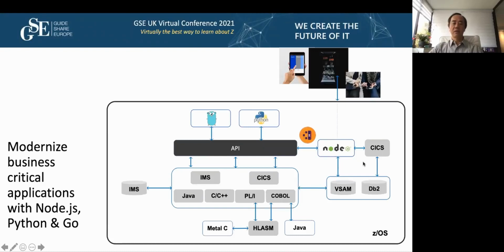So if you look at this diagram here, we started from the middle, and now you don't have to be locked in using the same language to extend the capabilities of your applications. Now you can have a lot more options in play, right? One of the important things about modernization is using APIs. And if you look at the diagram on the right, Node is also a very good orchestrator for APIs, because APIs are not just orchestration.